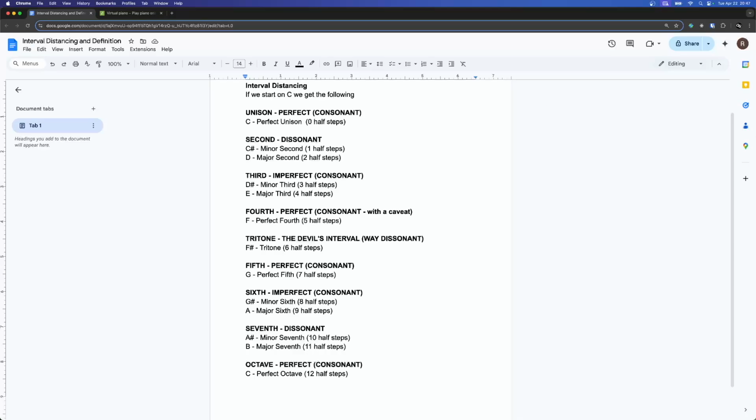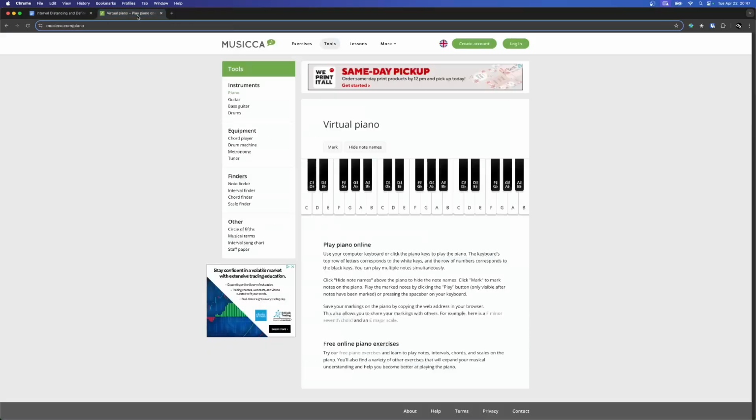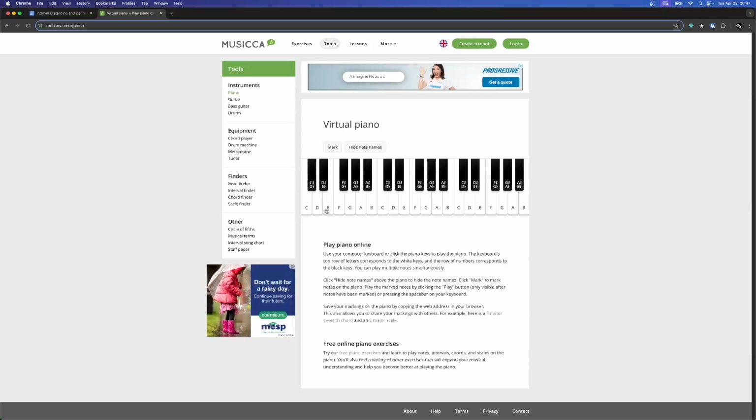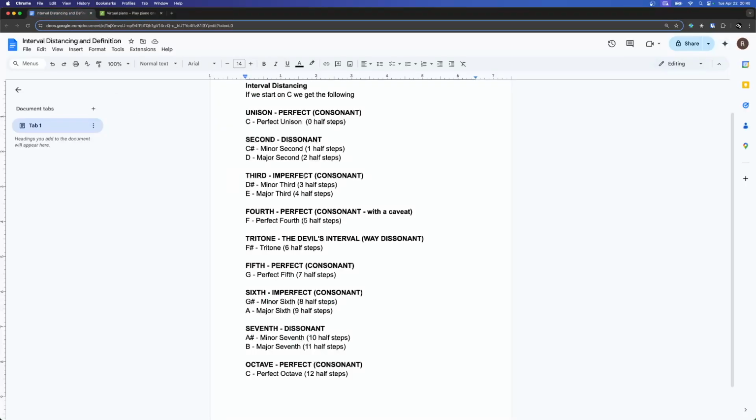The best way to show this is actually going here. So we know that a second is dissonant, right? So if I play this, C sharp, that was a minor second interval. Notice how that interval sounds, it's building tension, like it feels like something isn't quite resolved. Well, if we go to a perfect interval from C sharp, which would be E, that would be a minor third, which again is still considered imperfect.